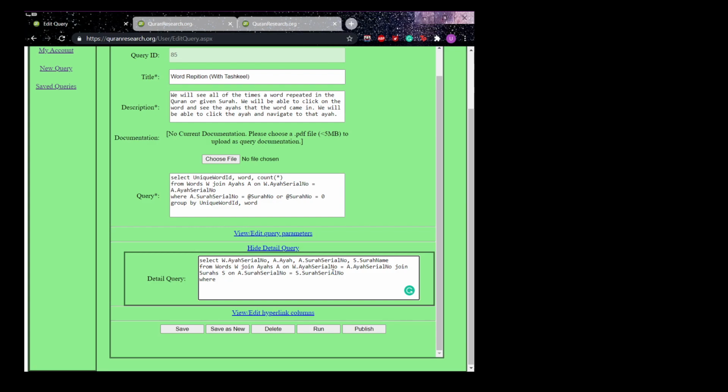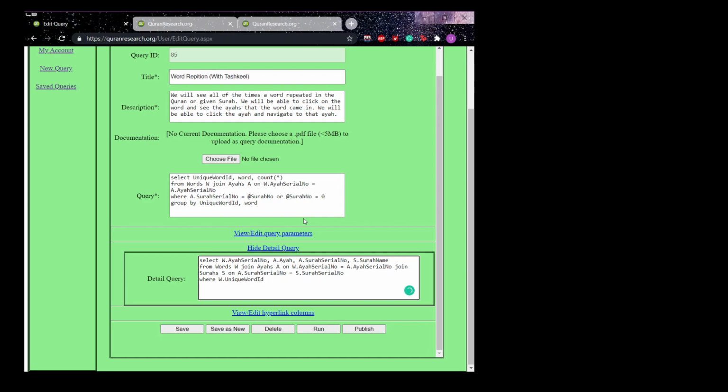Now, that was very vague wording that I used. But we have unique word ID, W.unique word ID. And remember, unique word ID is a number. So we have unique word IDs.